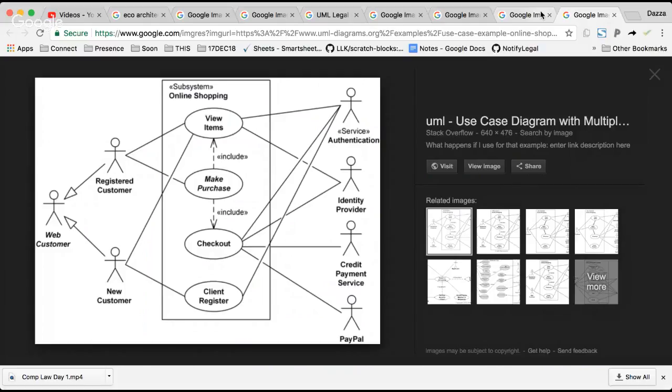Okay, so you can view items, make purchase, check out, client register. I'm not sure what that is in this context, but we take the first three. There's a pretty definite flow here, and then the arrows, they're doing irregular use of arrows. Maybe I have to understand why they're doing it, but typically you'd expect to see some back and forth between view items. We would say add items to shopping cart would be the slightly more modern way we'd say that, and then at some point you would do checkout, and then there's a purchase flow off the side. And a lot of people spend their whole life just in the purchase flow.